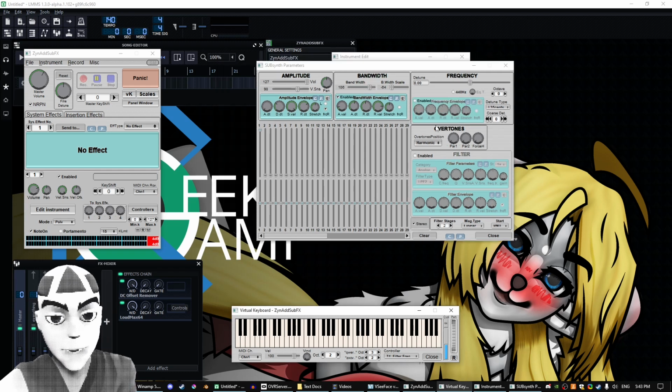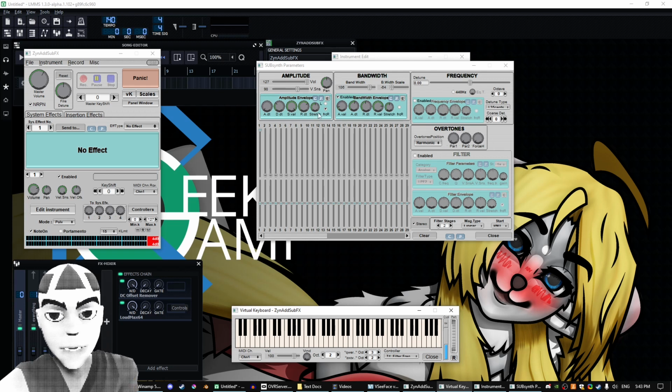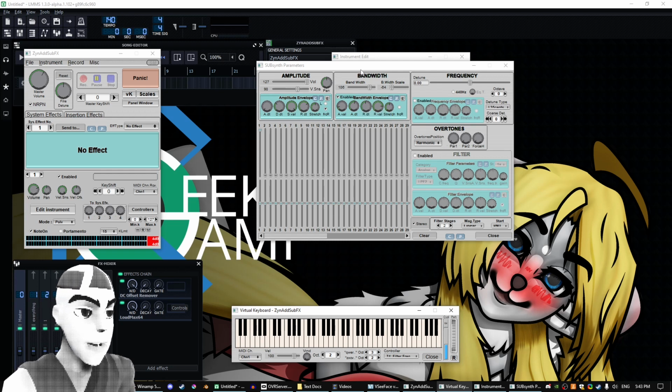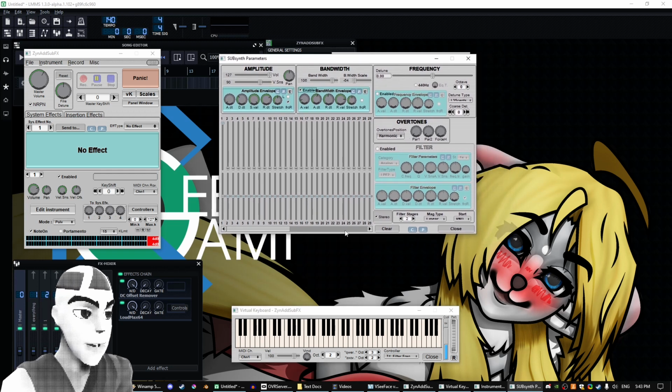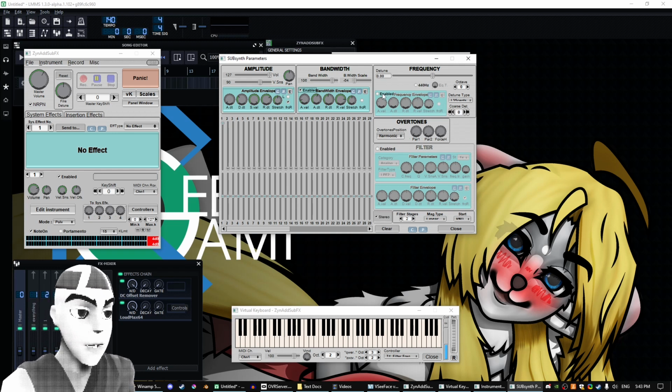Now, one thing you'll notice about Subsynth is that it does not have any LFOs anywhere. I can't really give you a good reason for this. It was probably due to the space the synth already takes up. If you ask me, that's a little bit ridiculous because there's no way it couldn't work. So, what you do to be able to do an LFO is a little bit more complex.